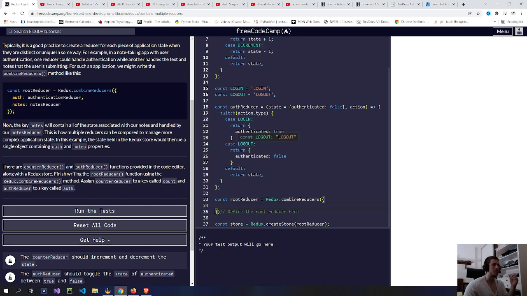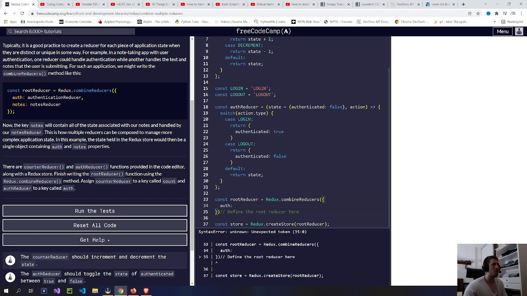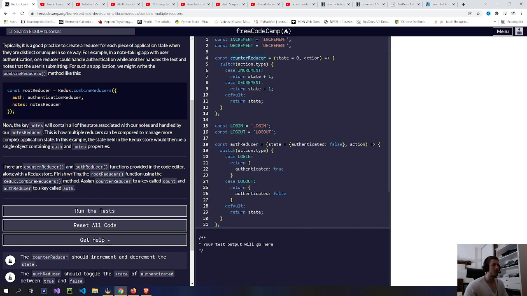And then this is gonna change the authentication. So I should put auth here, auth reducer, counter reducer.